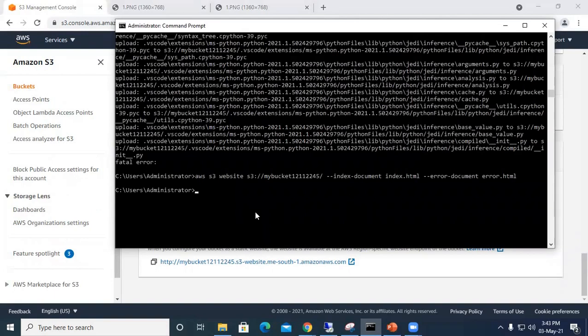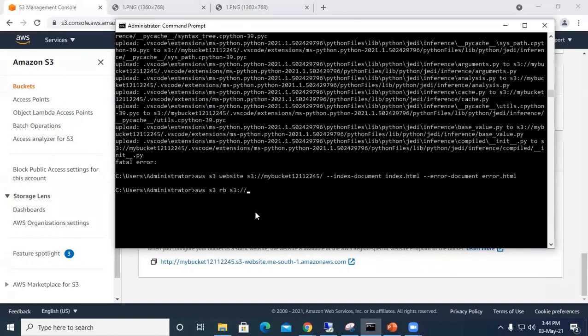We cannot remove the bucket directly. The bucket should be empty, as in the web console also, when we try to delete a bucket, if it is not empty, we cannot delete it. It tells you that we need to delete those objects first, then only we can delete the bucket.